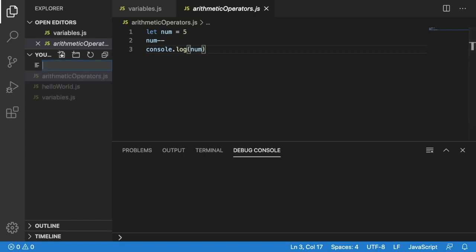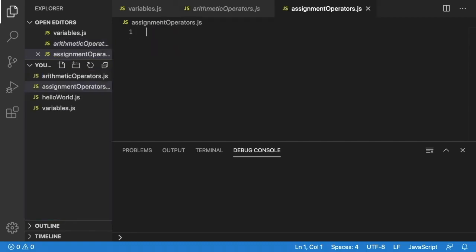So we're going to start off by creating our file. So again, you can call it whatever you want. I'm going to call mine assignmentOperators.js. And notice the convention, or the way that I name my files. For the first word, it's all lowercase, as you can see, there's a small a, a small s, a small s. And then when you look at the second word, it starts with a capital. So this convention is called camel case. So you can follow this along with your own code. It's a very popular naming convention for files, and I feel it also leaves your files much easier to read.